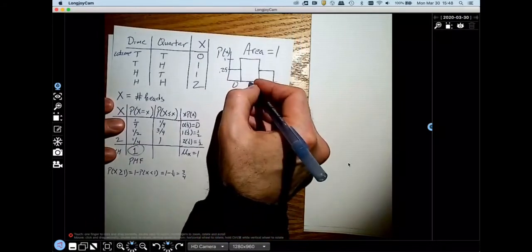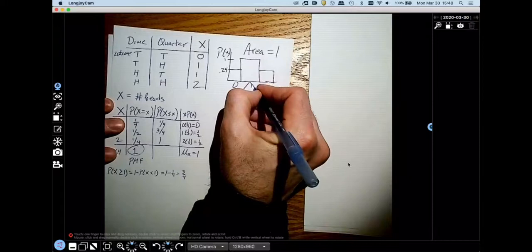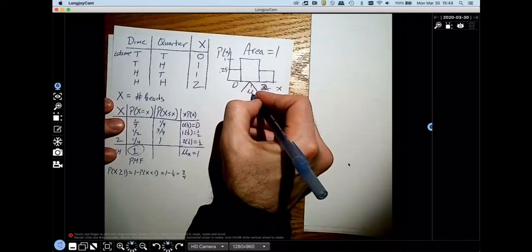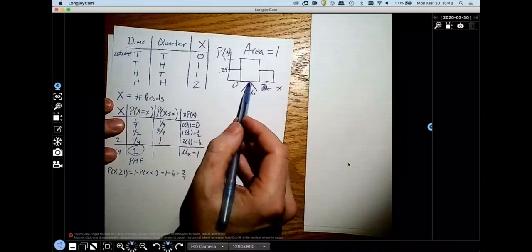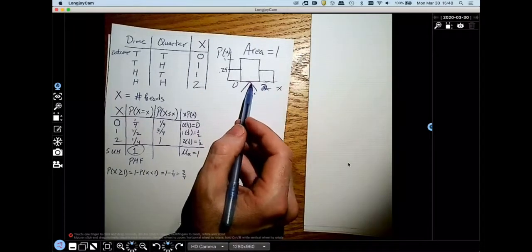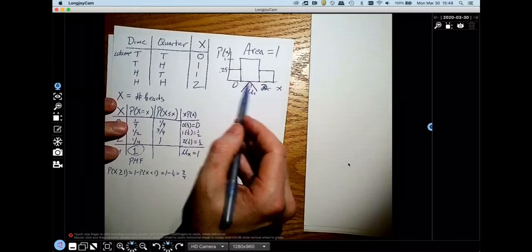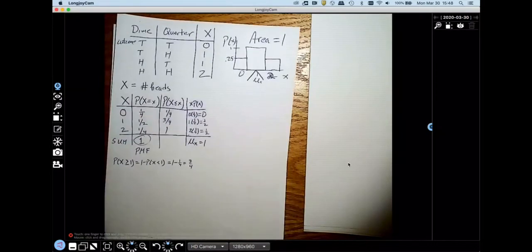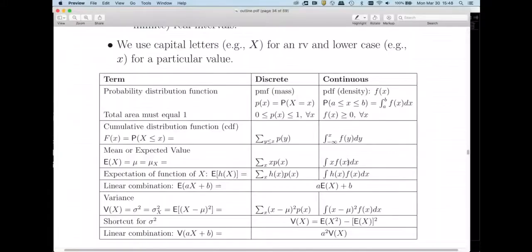Another interpretation that we had last week is if I stick a wedge at the value 1, so there's my mean, the mean of x, this histogram or probability distribution would be in balance. So that's the middle of the histogram. All right, so that's means.